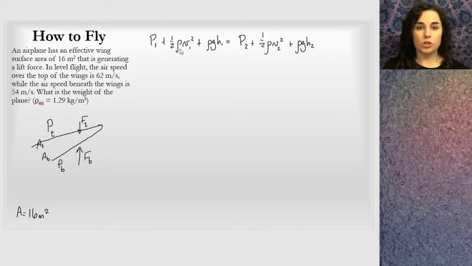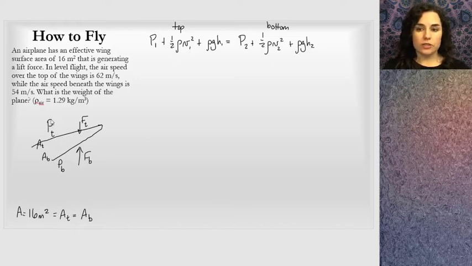So I'm thinking about two different places, two different states, and what we're going to look at here is air moving on the bottom of the wing as opposed to the top of the wing. I'll put top over on this side, and I'm going to put bottom over on this side. In my simplistic drawing, I've noticed that the area on the top and the area at the bottom are both the same. It could be different in different situations, but we're going to assume it's the same.